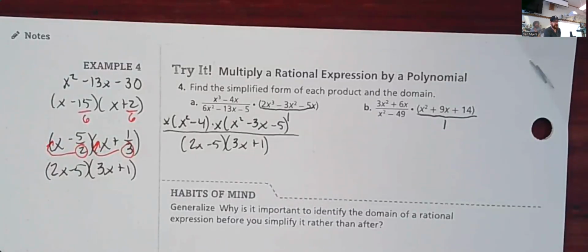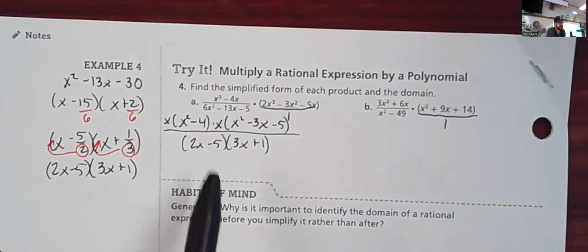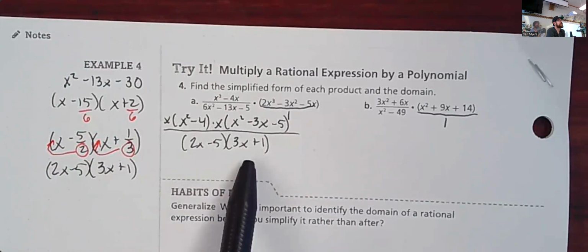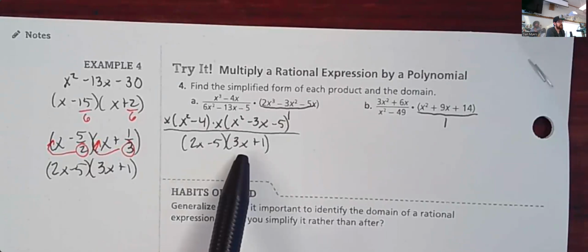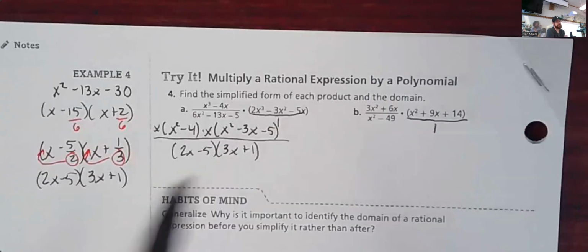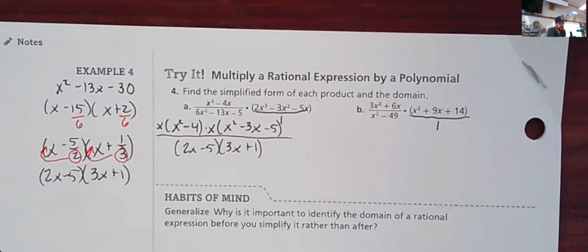Yeah, we are definitely not going to have a lot of room here. Let's just do A because we're not going to have room to do B. All right. So our values that don't work for X, what are they going to be on this one? What values don't work for X here? What can X not equal? So positive 5 halves and negative 1/3, yeah. So 5 halves and negative 1/3 are going to be the values that don't work for the domain.